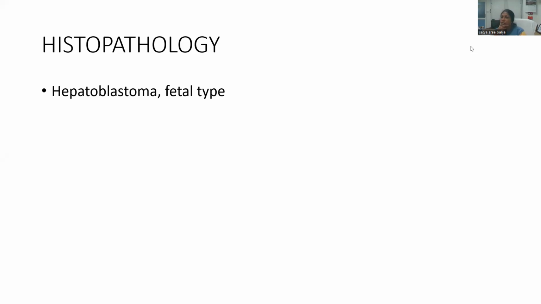When does COG advocate neoadjuvant chemotherapy then? Does it advocate at all? It does, ma'am. It actually has its own staging system as well. Other than this, it has the Evans staging system, which talks about complete resection, or if there's any gross residue left, if there is any incomplete resection, and if there is distant metastasis. That is how Evans staging under COG is done.